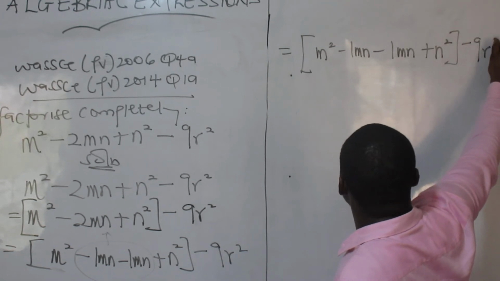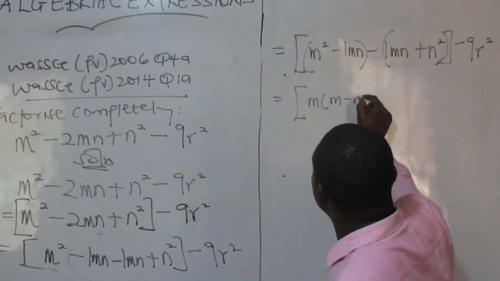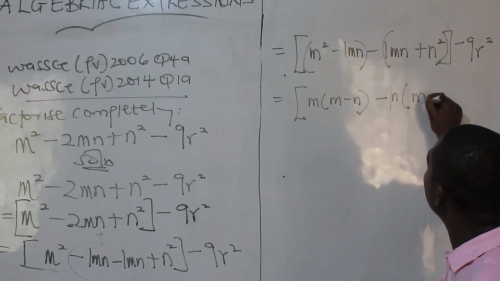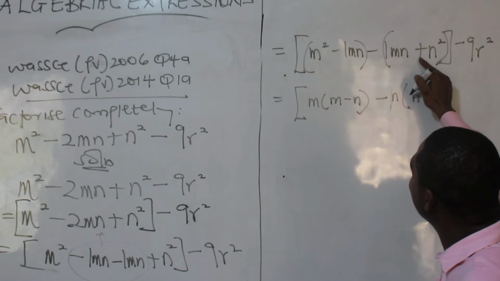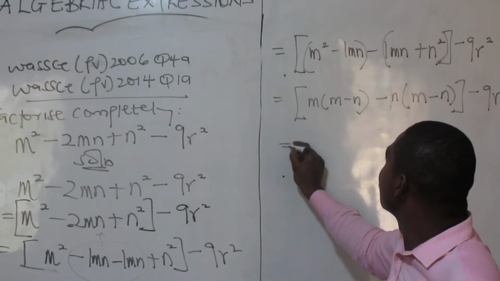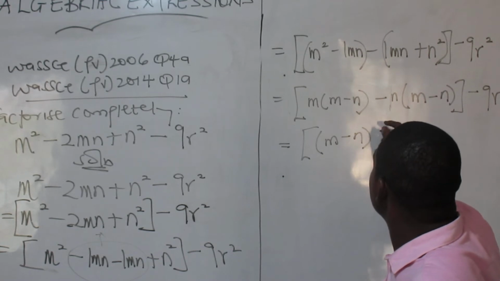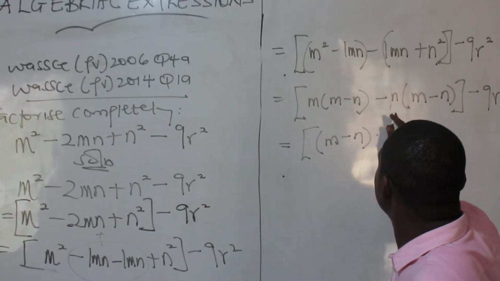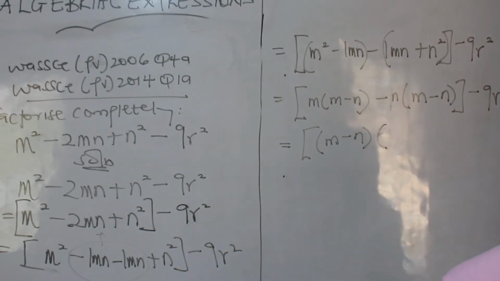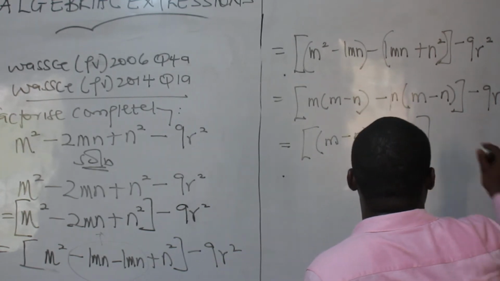Now the 9r out. So I have this. M out, m minus n. I factor m out. I factor n here, m, I can see plus. Why should it be minus? Minus n against positive, that's negative, right? Good. Keep it out. So this and this, I pick one, good, and I put them together, m minus n, I put them together here, I put them together here, good.